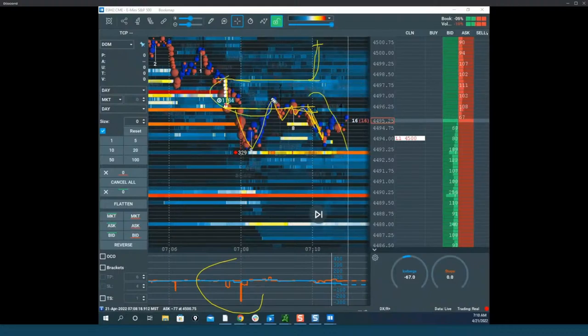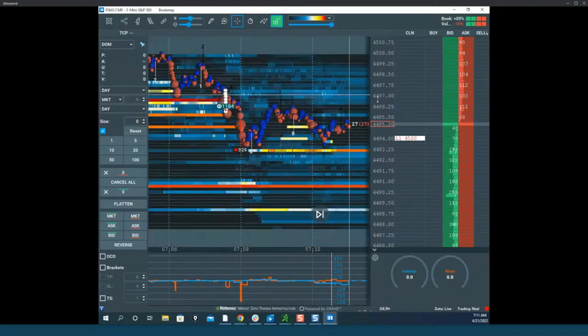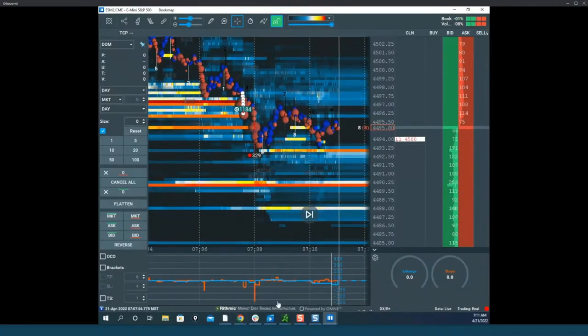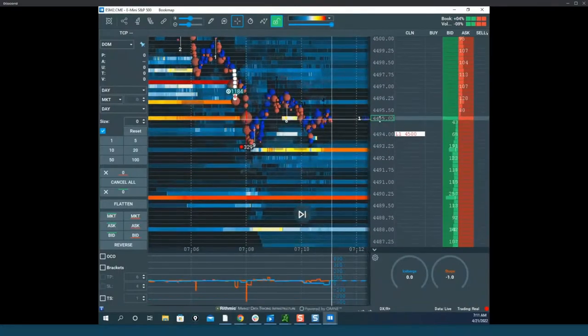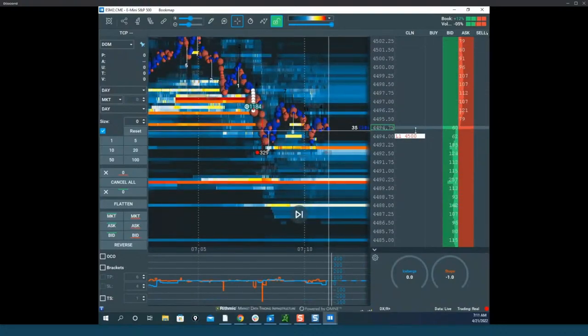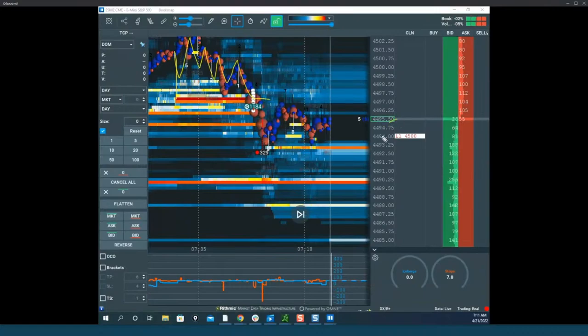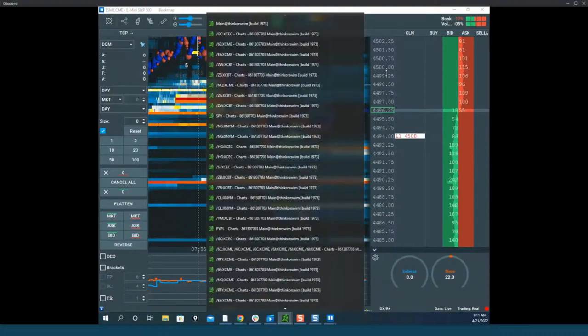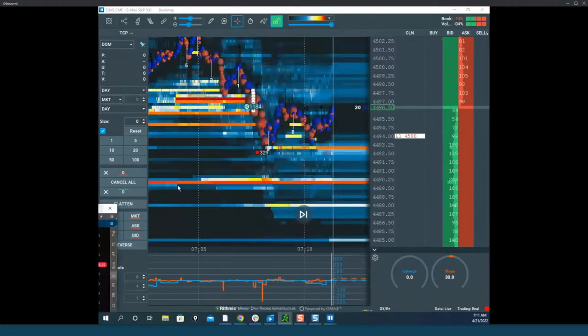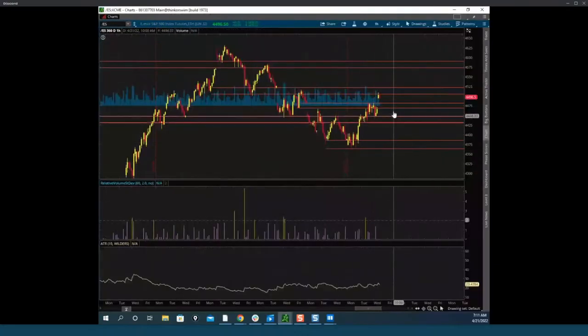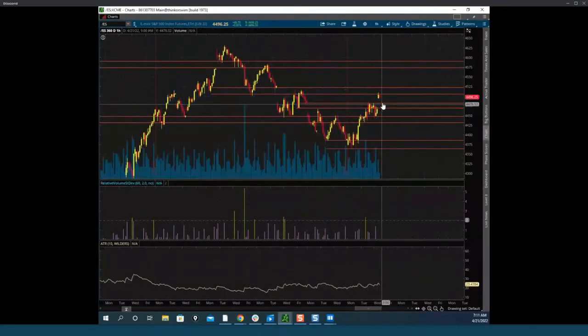And you can play that, but again, that's not enough for me to play, and I'm not going to force a trade up here, especially with this weirdness that's going on, so I will just wait. This is an important spot gamma level as resistance. We have hung out above here for a while, but if this gets back below here, we should get a pullback at least to that balance area that I was just showing you guys, which is here. So I would watch back into this zone.